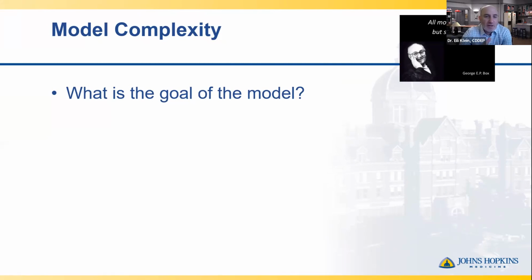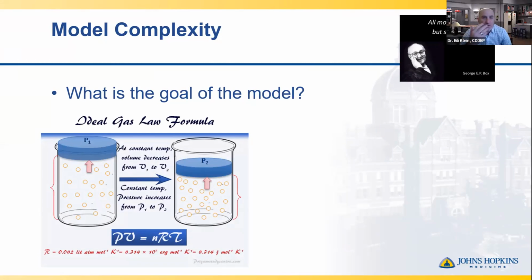As the complexity of models increases, and in recent years the ability to make more and more complex models has increased dramatically, the question still remains: what's to be gained by adding all that complexity? As Chadi said, the greater the complexity of a model, the harder it is to evaluate and understand what's going on. If we go all the way back to chemistry, where a lot of infectious disease models came from, there's the ideal gas law, PV equals RT. It relates pressure, volume, and temperature to describe how gases behave in ideal conditions.